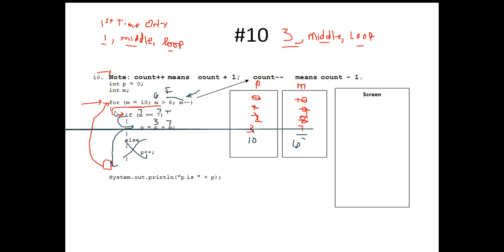So now we can kick out of the for loop, which ends right here, and go to the next statement after it, which tells us to print P. Because this is in quotation marks, we're going to print P is, and then a space because it's in quotation marks. And then there's no quotation marks around P, so we're going to print the value of P, which according to the memory location is 6. Ooh, there I did it again. So P is 6 is our final printout.